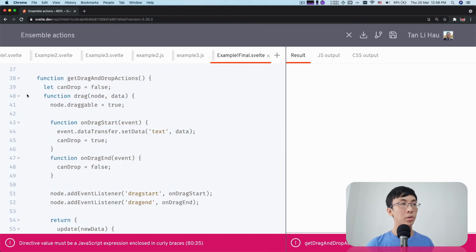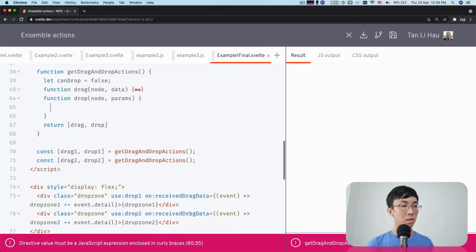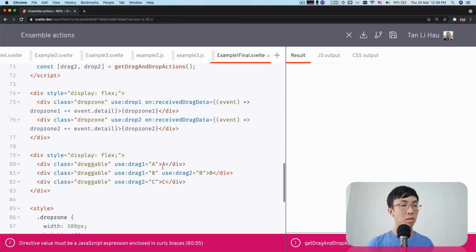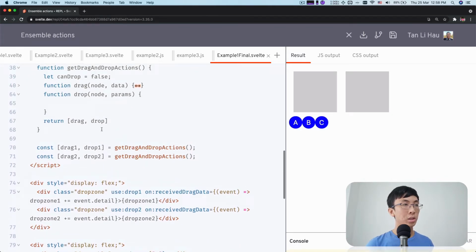Okay, now let's focus on the second action, the drop. Oops, so I'm coming over here and let's see. Okay, hold on, this needs to be a string. Okay, so I'm going to come over here for the drop.